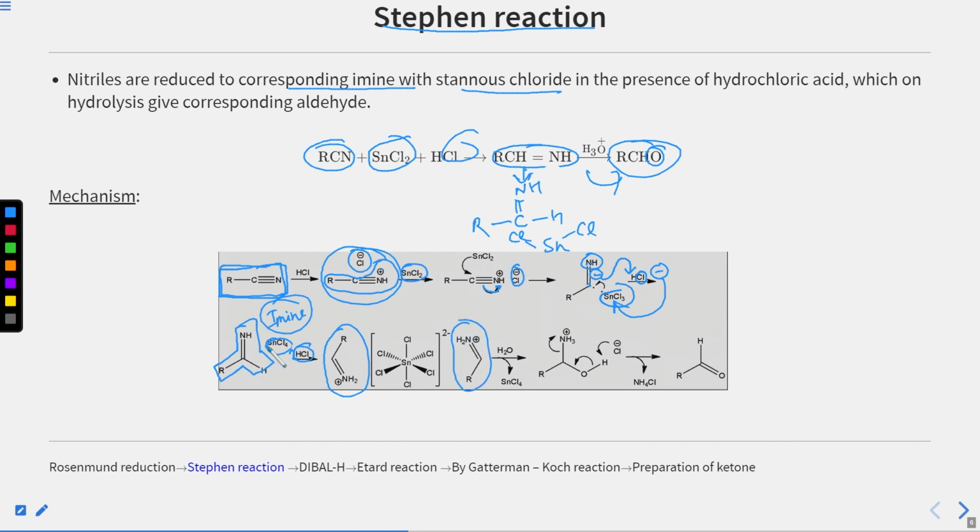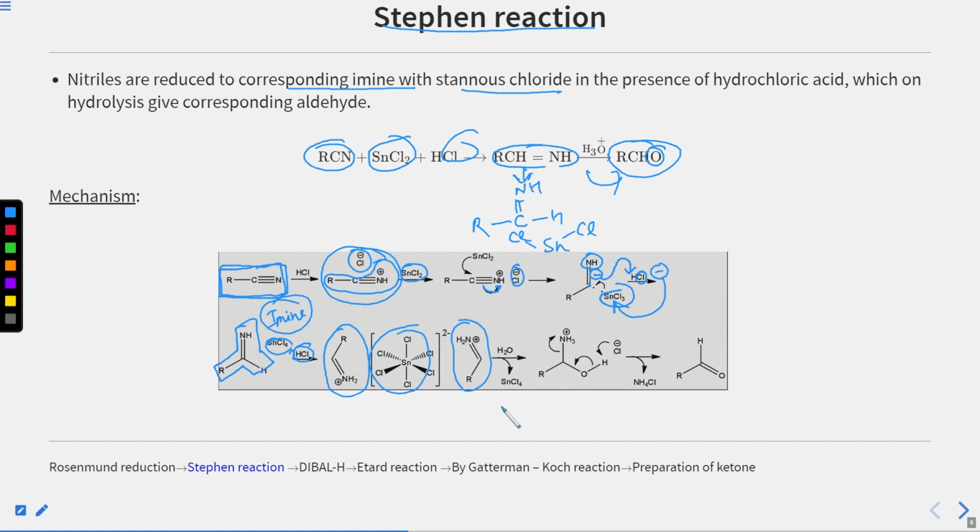Plus, since SnCl4 is involved in all of these, SnCl6 will be formed, because this SnCl4 will again get 2 Cl minus from 2 HCl, and an SnCl6 octahedral complex will be formed carrying 2 negative charge, and the counter ion that is present is these 2 protonated imines. Clear? Now we know that if we do the hydrolysis of this, we will get this hydrolyzed to SnCl4 and RNH3 plus. Clear?